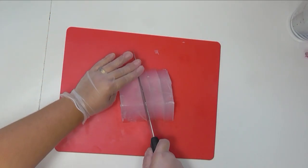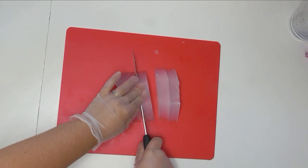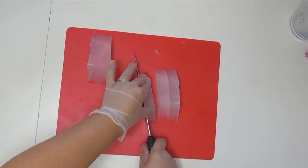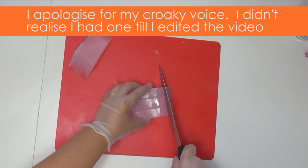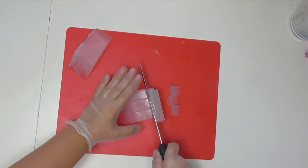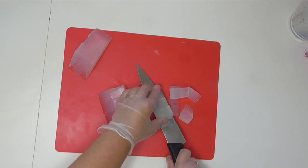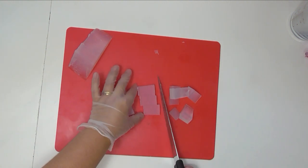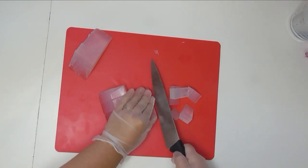Hey everyone, it's Keela here for Sawyer and Shane. Thank you for joining me for another midweek video. Today I'm going to take you along as I make some fruity embeds using some melt and pour. I've got some Stephenson's clear no-sweat melt and pour, and I'm just chopping it up into little cubes to get started, then I'm going to very gently melt them down in the microwave using short 20 to 30 second bursts.